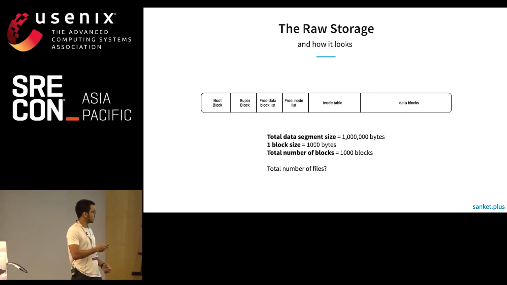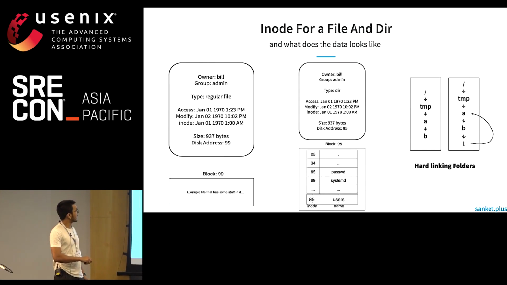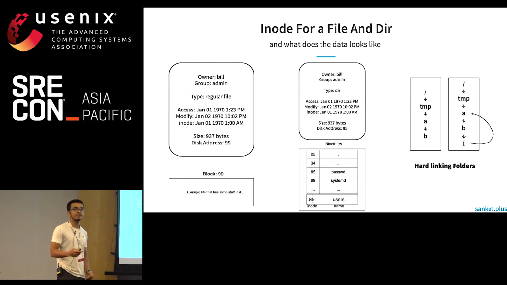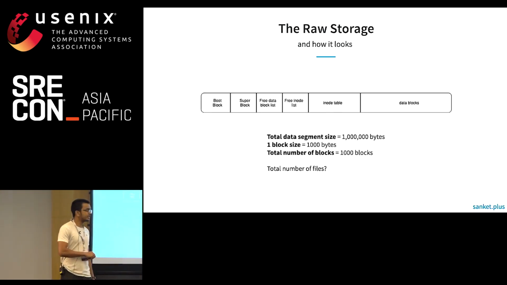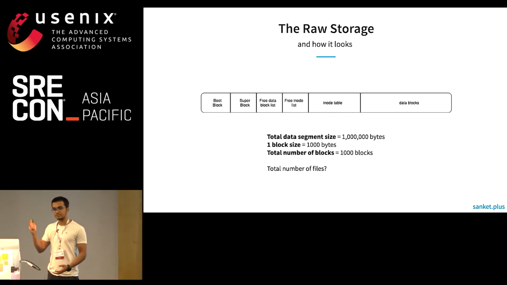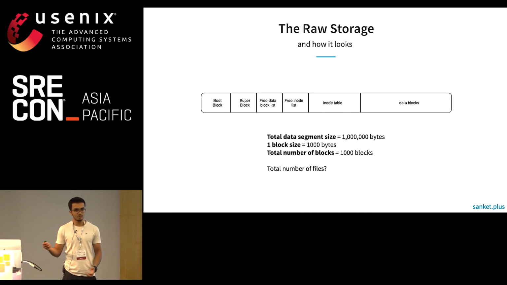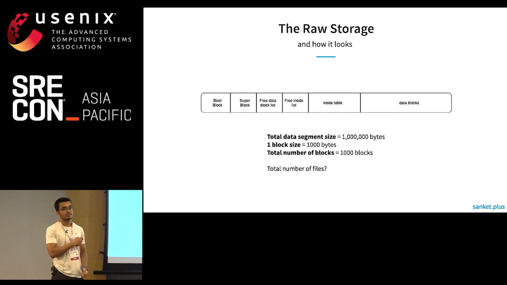No, you cannot. Why? Because if we go back and look at the inode, you see in the inode you specify a block's address. So each file will use at least 1 block. In this case, each file will use at least 1,000 bytes, whether it contains 1 byte, 5 bytes, or 10 bytes, doesn't matter. A 1,000-byte block will be allocated to 1 file. So how many files can you create? 1,000. But can you? Can you create 1,000 files?